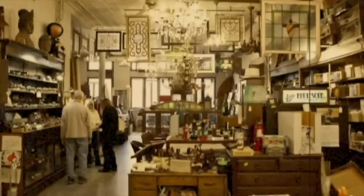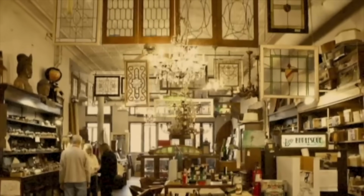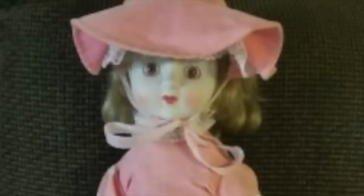Apparently, believe it or not, this doll is supposed to have eyes, according to the email that the seller sent us. It had eyes when they shipped it? It's supposed to have eyes. So they call this one the doll with the following eyes. It was previously owned by a woman named Millie, and Millie loved antique shops, and when she stumbled across this tiny Victorian doll in one, she couldn't resist buying it. The doll was very little and wore a beautiful pink gown with lace trimmings, and she had blonde hair with tiny curls and piercing eyes that seemed to follow her everywhere.